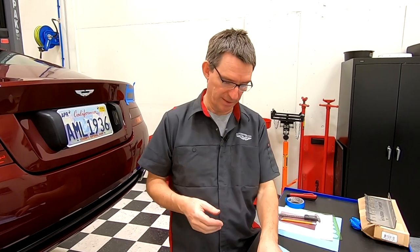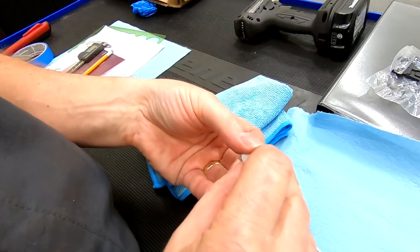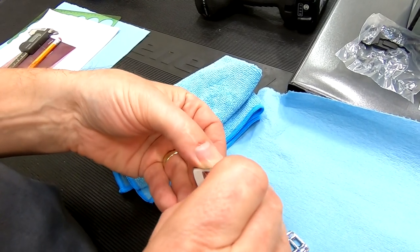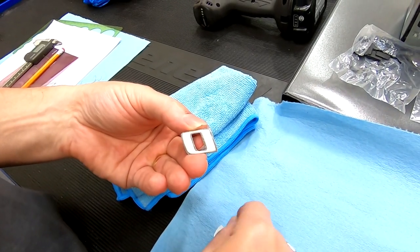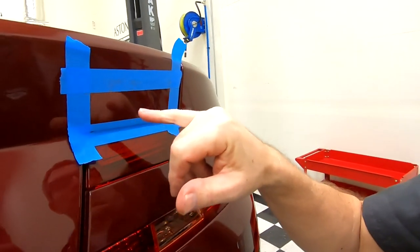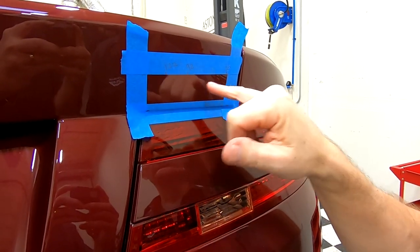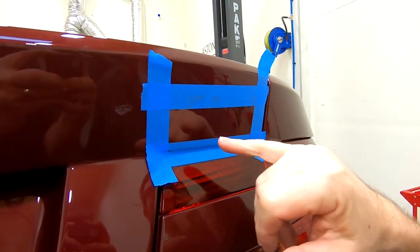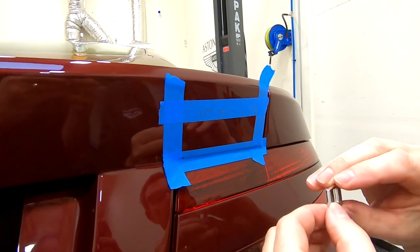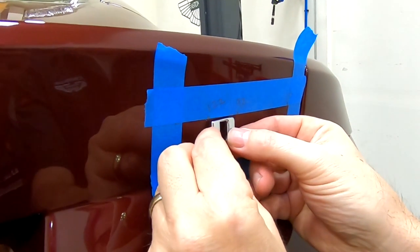All right, so now it's the moment of truth — I'm actually going to stick them on. Let's get kind of one shot at this. Hopefully I don't screw up. So I'm just peeling the backing off on the D. My fingers are nice and clean, by the way. This is also a good time to point out: if your car has been waxed, you're going to want to wipe this down with isopropyl alcohol before you put the tape on. You don't want to be sticking these onto the wax, because obviously the wax will fail at some point.